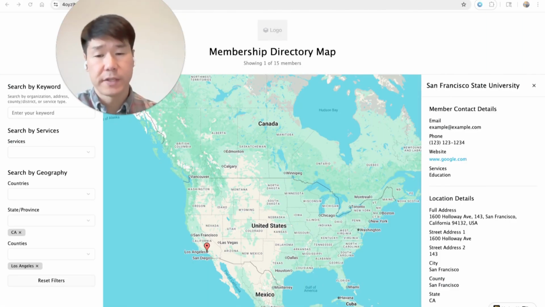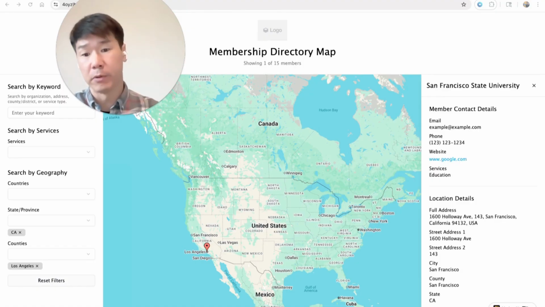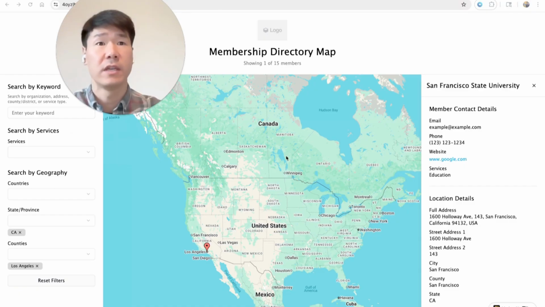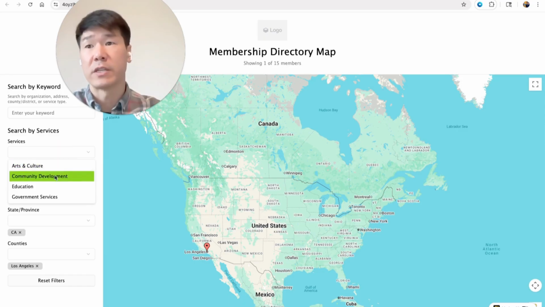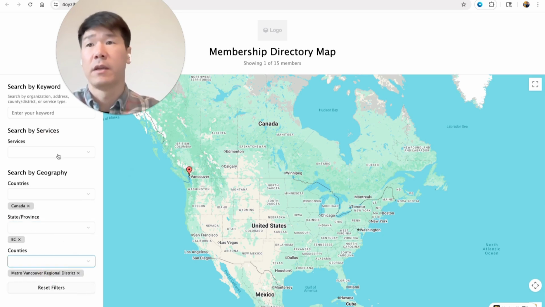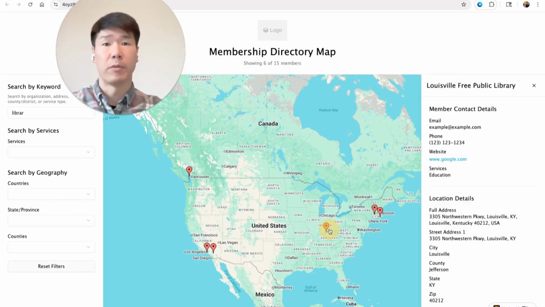The last interface that I tried out is Zite, which is my personal pick. So Zite is a no-code vibe coding platform that allows you to build full interfaces and portals based on prompts, similar to the Airtable custom interface I showed you. So the pro is it's fully customizable, supports everything from filters to all the design tweaks you'll need. So if you click into a record, this is what the right-hand sidebar looks like. You can search by services or by country. You can search by state or province. You could search by county. And you could also search by keyword. If I was to type in library, it'll show all the libraries around the country.